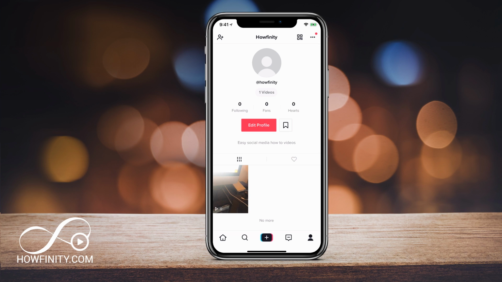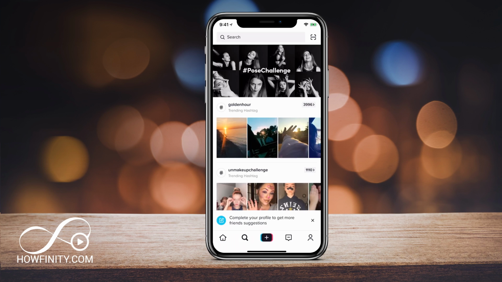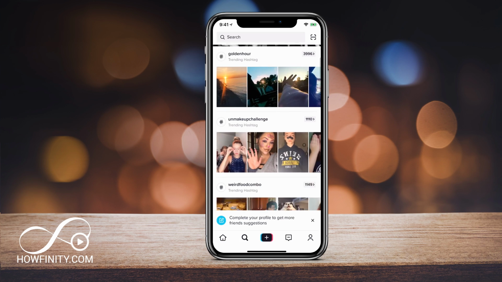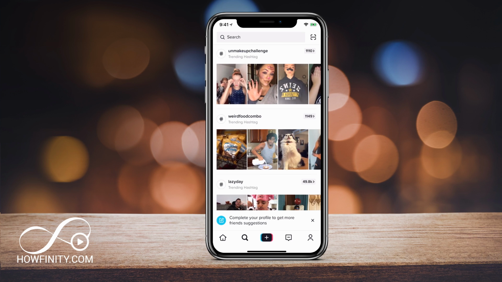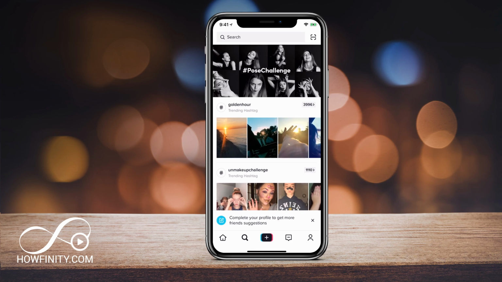And just like if you've ever used Instagram, if you go to the homepage and you sync it with your contacts or you start following people, you could see more and more. And you could go to the search on the bottom to discover more people, again, using hashtags to see trending items. So go ahead and explore with the tabs on the bottom to really discover what TikTok, formerly known as Musical.ly, could do for you.